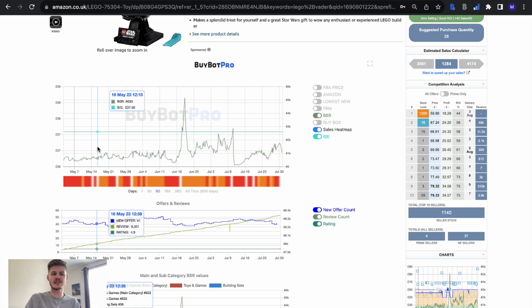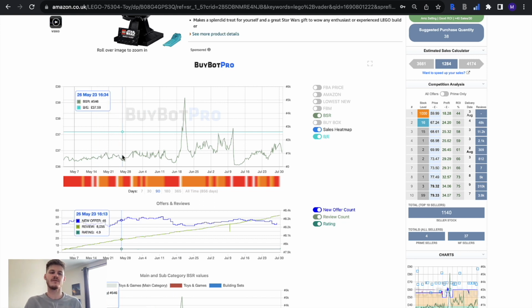So basically with this line, you want it to be as close to the bottom of the chart as possible, and you want it to have a lot of movement. And the reason why I say that is because for every bit of movement, even the teensiest little squiggle, that basically means there's been at least one sell for the item. It could be more than one, but at least one. So lots of movement equals lots of sells.